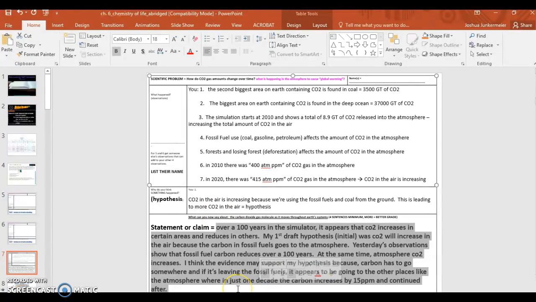We'll work on it more in class, but this is a strategy and activity we'll do for the rest of the year. We'll practice it, we'll get much better at it, and it'll take us less and less time. But it's a great way for us to really do some discovery on our own. And this worksheet just guides us through gathering information, data, observations, and writing about it.